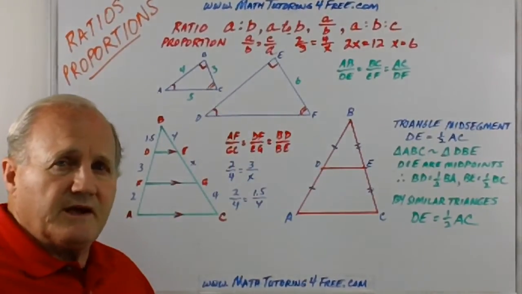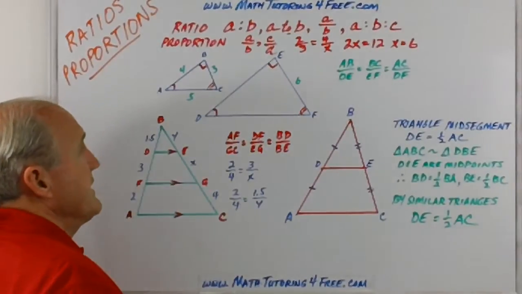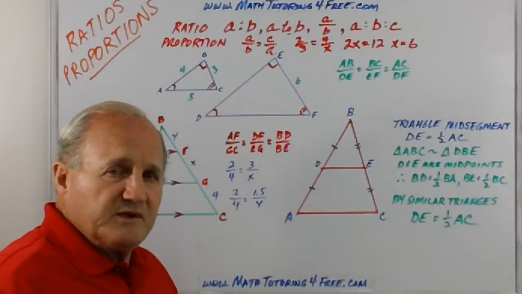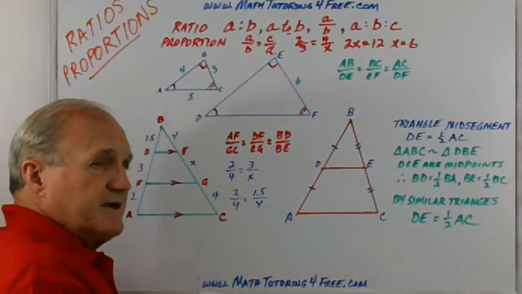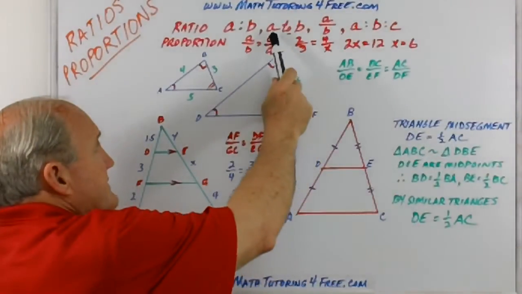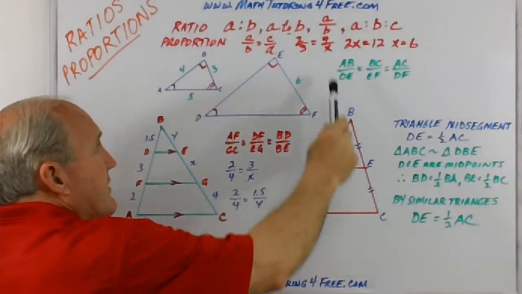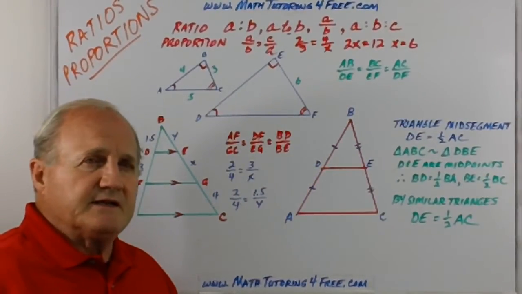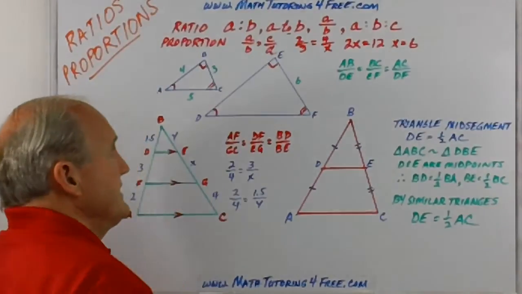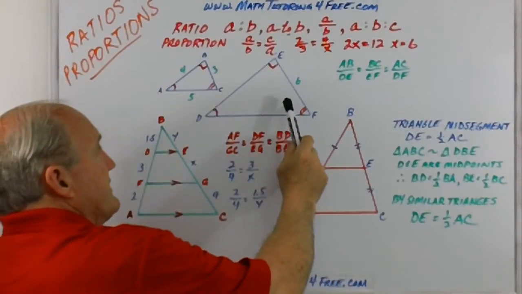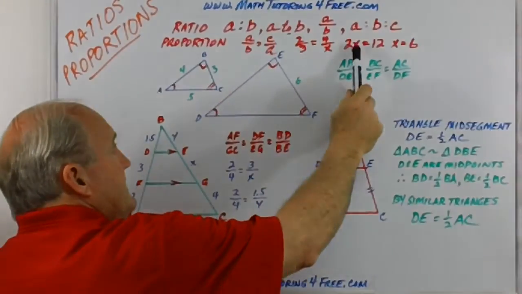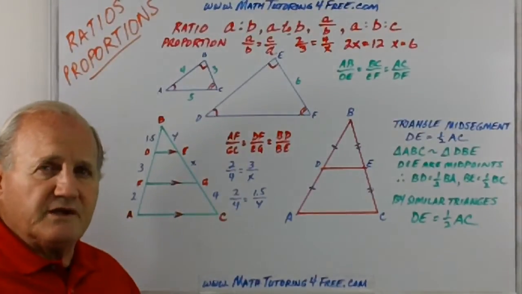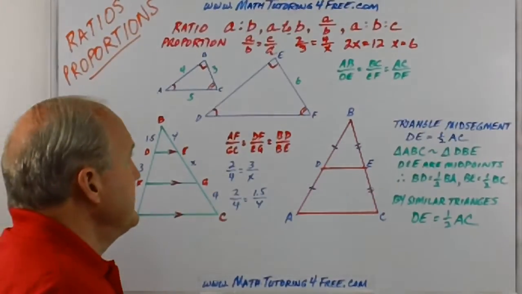And the way we calculate that is to set up the ratio. First of all, you can express a ratio as A colon B, A is to B. You read it the same no matter how you have it set up. Just write it out as A to B or as a fraction, and most often you'll see it as a fraction. And it isn't limited to two items. With the three sides of the triangle here, we could say side A is to side B is to side C, and it just shows you have those three relationships.